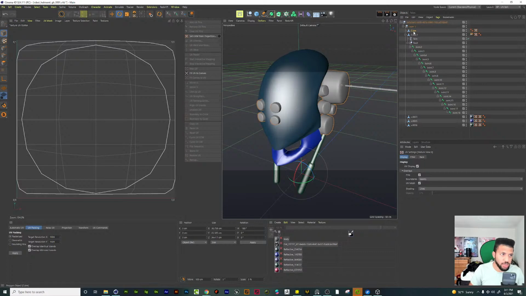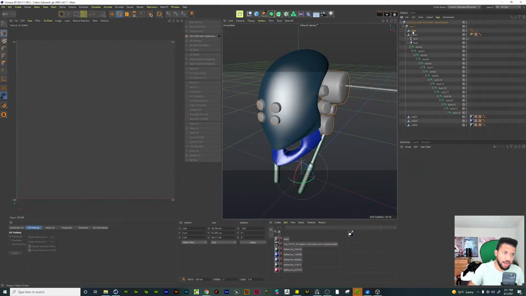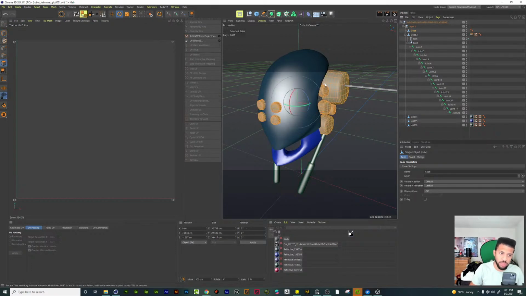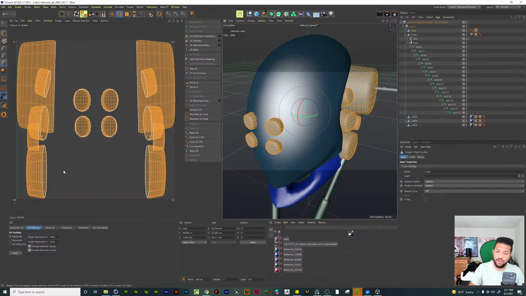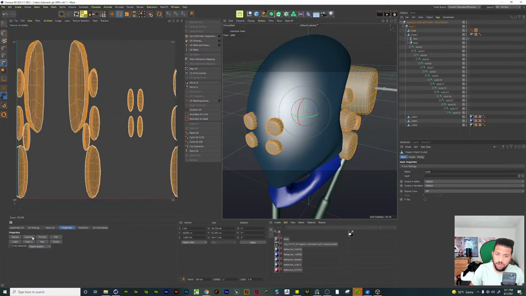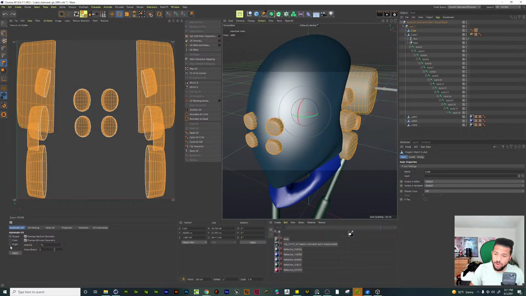So what I like to do to unwrap stuff is first grab the geometry that I'm trying to unwrap, which in this case I'm going to start off with all the stuff here in orange. We're going to click Set UVs from Projection. Then we can choose what kind of unwrapping we want to do. So these objects are pretty much cylinders. So I'm going to go to the projection commands and say that these are cylinders. Then we're going to go to the packed algorithm and choose Apply.